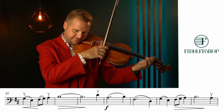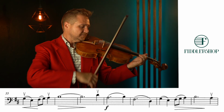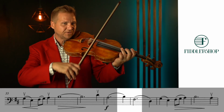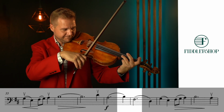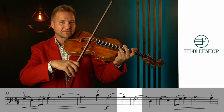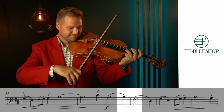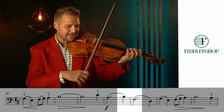Frog. 3, 4, 1. Let it die down. When you do this shift, if you're doing this from 3 to 2, slide down with the old finger, your third finger, and then you replace it with the second finger when you get down there. Don't hop, okay? And going on.